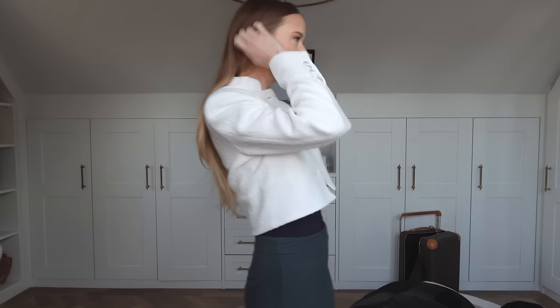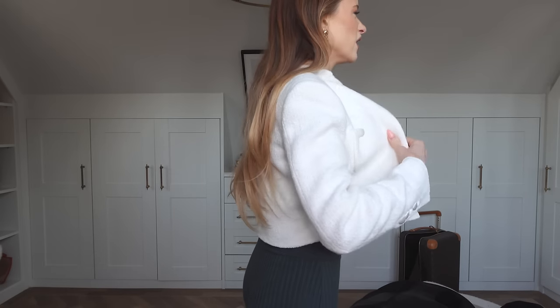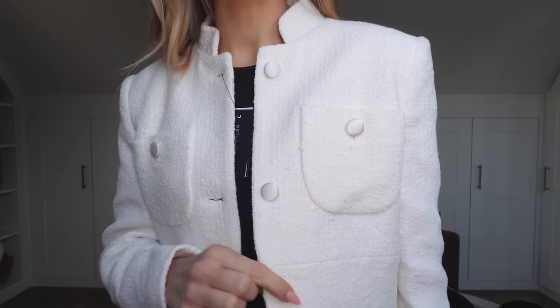This gorgeous little, what is it? Bouclé. So white bouclé, cream bouclé. No, it's definitely kind of like an ivory white. This would be perfect. Do you know what? This would be gorgeous over a wedding dress for a Christmas wedding. Like the most stunning silk crepe dress with this over the arms. It's that kind of vibe. So it's also got satin buttons. It's a little bit more formal than I would usually go. However, I think it's actually really gorgeous. Again, if I was just wearing black high-waisted trousers with this now, it would kind of pull everything together.